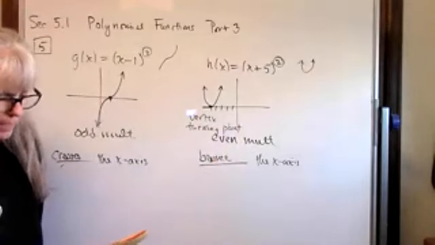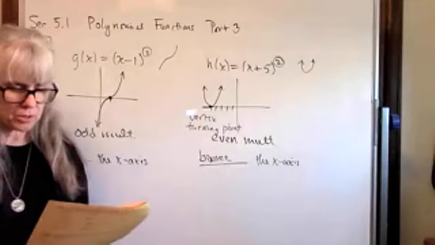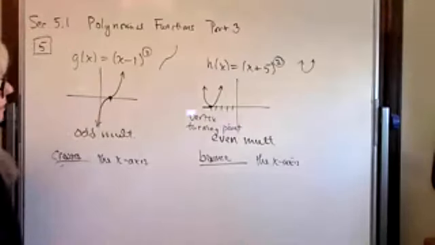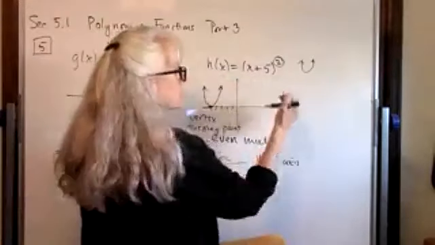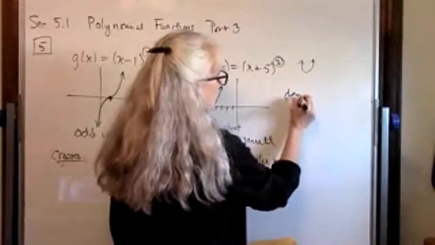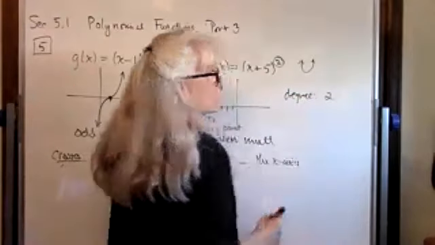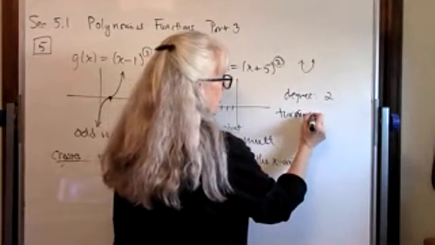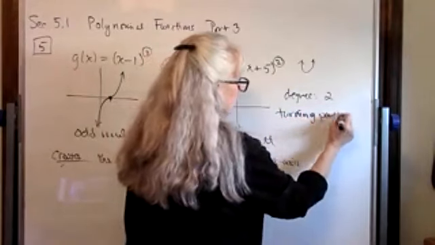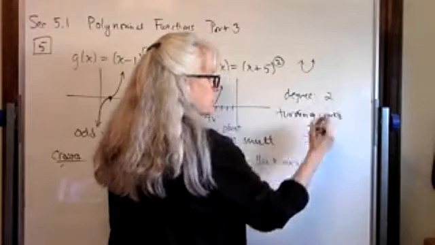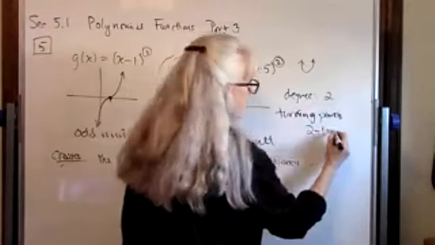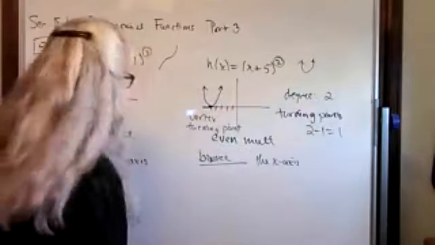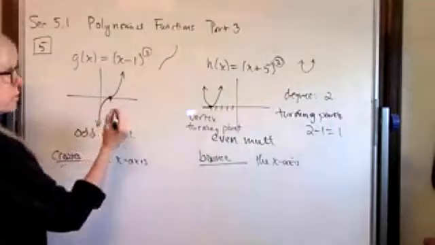So in the box, it says if f is a polynomial function of degree n, then f has at most n minus 1 turning points. What does that mean? So I'm going to go for this guy. If we were to expand this one out, it would have a degree of 2 because it's a quadratic. So that means in terms of turning points, at most, it can have that degree of 2, take away 1, and we would end up with 1 turning point. At most, it will have 1 turning point. What about this guy then? So this is a degree 3.